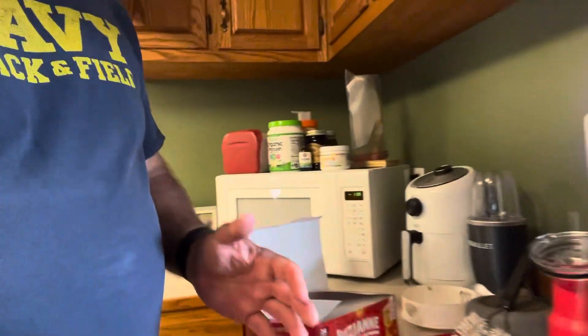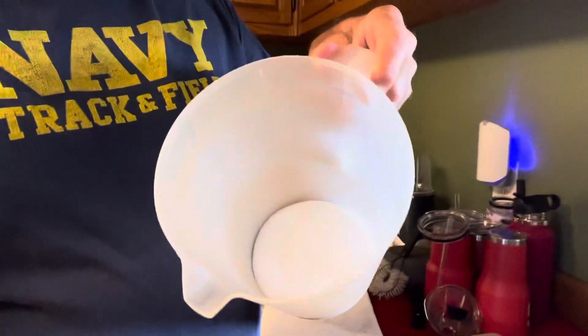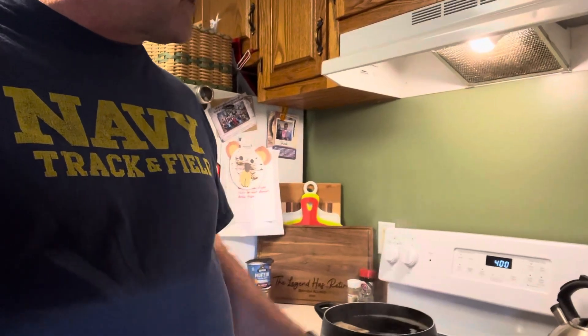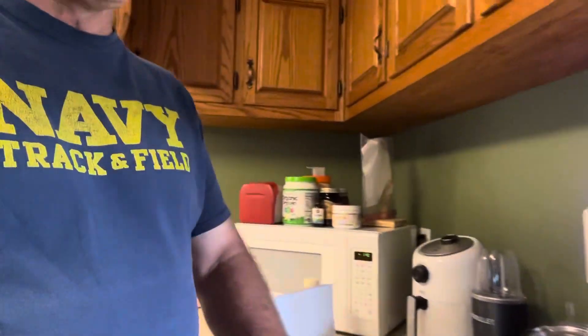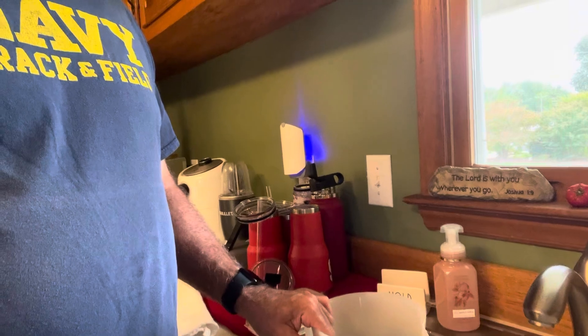You're going to add two cups of sugar into your tea container — just regular sugar, put two cups in there. Let your tea cool down for about 10 minutes. After about 10 minutes, you can come over and pour it into your container and let your container cool off, and then you can refrigerate it.